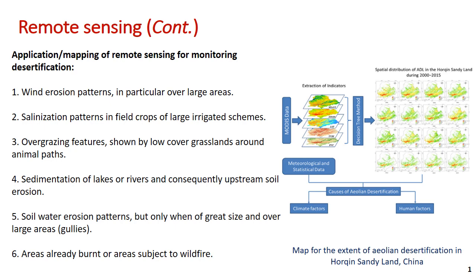If we look at remote sensing, we would find it's a powerful technique because it is actually used by different fields like the environmental field, engineering fields, hydrological fields, or soil fields to do a lot of functions, or to do a lot of things. And if we just concern about the application of remote sensing to monitor desertification, you would find that remote sensing can be used to monitor wind erosion. You can also monitor the desertification due to salinity.